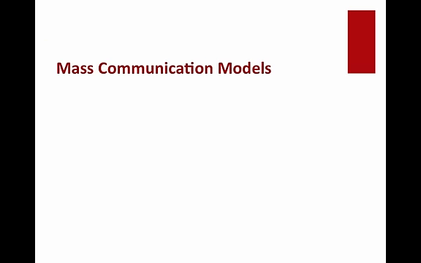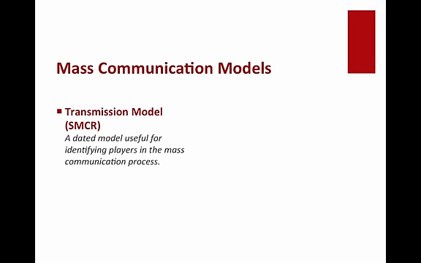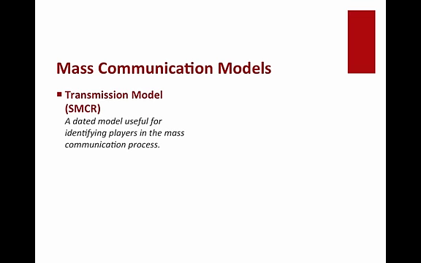So people who study mass communication have come up with a series of models that help with our understanding of how mass communication works. So for example, what we just discussed is the transmission model. And though some people say that the new forms of communication, the more interactivity involved in media and our better understanding of how media works have actually made this model a little bit dated, it's still really useful for identifying the players or the parts in the process. So certainly senders, messages, channels, and receivers are a part of every one of the processes that we're going to talk about here in just a second.